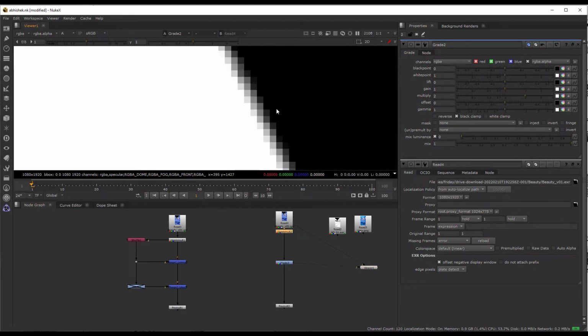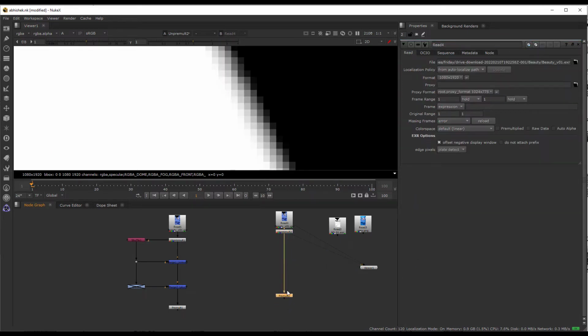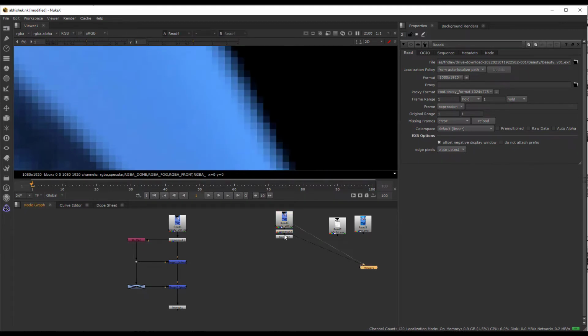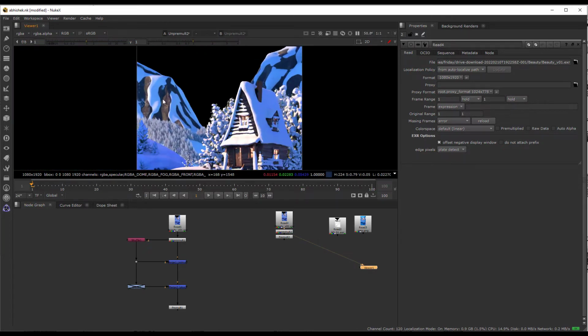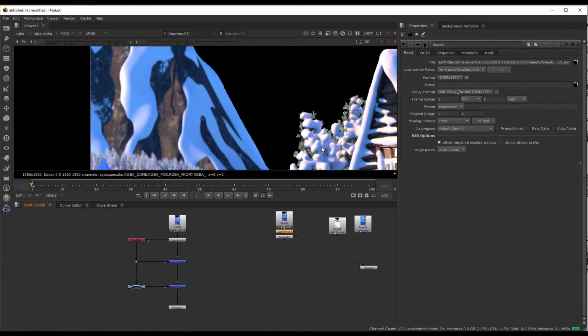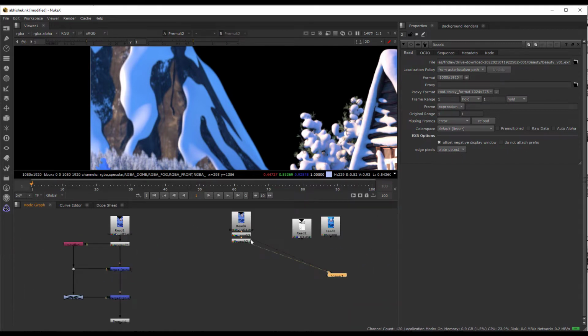So the way that you get around that is that you create this unpremult and premult. And what these do, I'll just show you. The unpremult takes anything that is in the alpha channel, anything that has any value at all, and makes it solid white. So it ends up making the edges look super chunky. You can see it around here. And then it does the exact opposite here at the end and brings them back. So basically it finds anything as an alpha. It's like, okay, grab this, make your adjustments, and then take it away. It just helps you from stacking that up. Sorry, that was a little bit of a digression, but I thought it was important to talk about.